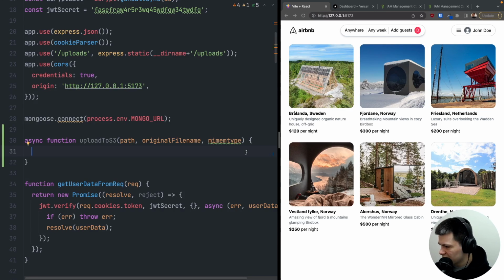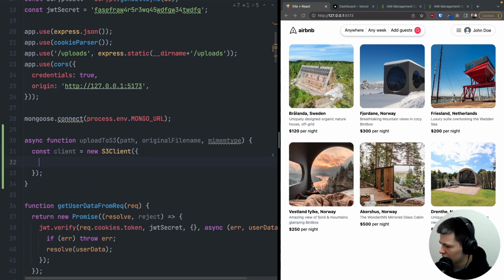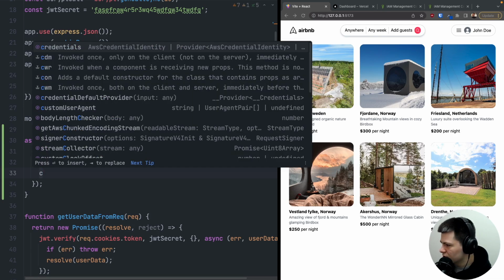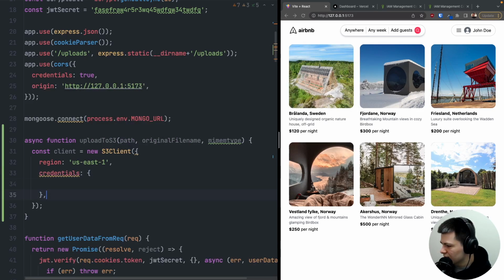All right, so first we are going to define our client. So let's do const client equals, and let's do new S3 client. And here we need to pass some kind of information. The first is region for our S3 bucket. So let's do region. And my bucket was, I think, US East 1, default one. Yes. And the next thing is credentials to our user. So let's do credentials, and this is an object as well.